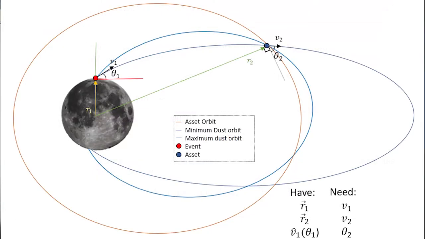Looking back to this figure, we have an event on the surface and an asset either in orbit or somewhere else on the surface, and we need to generalize the interactions between these two things. We have the position vectors of both our asset and our event, and we know what direction the dust is going to depart from our event. However, what we don't know is the velocity magnitude from the event that will cause it to intersect our asset, and we don't know the velocity magnitude at intersection with that asset — which is important for determining with how much energy these particles are going to hit our asset. And finally, we need to know that impact angle. So now that we know what we have and what we need, we need to come up with three equations to solve for our three unknowns.